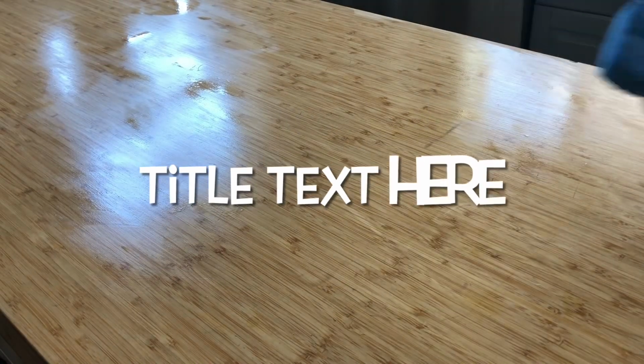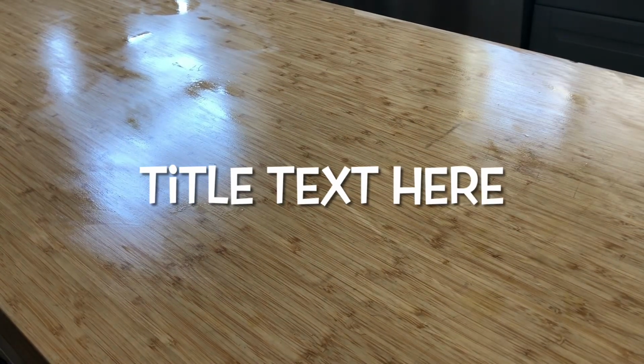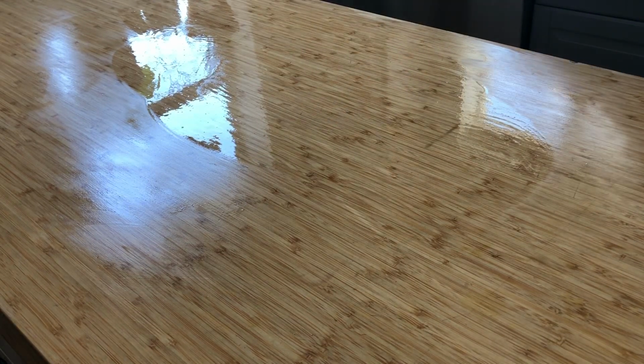Okay, so here's what's going on. Just do a quick rundown. Just getting the top wet. I've let some soapy water sit on here to show off how I do this. Just let it sit on there.